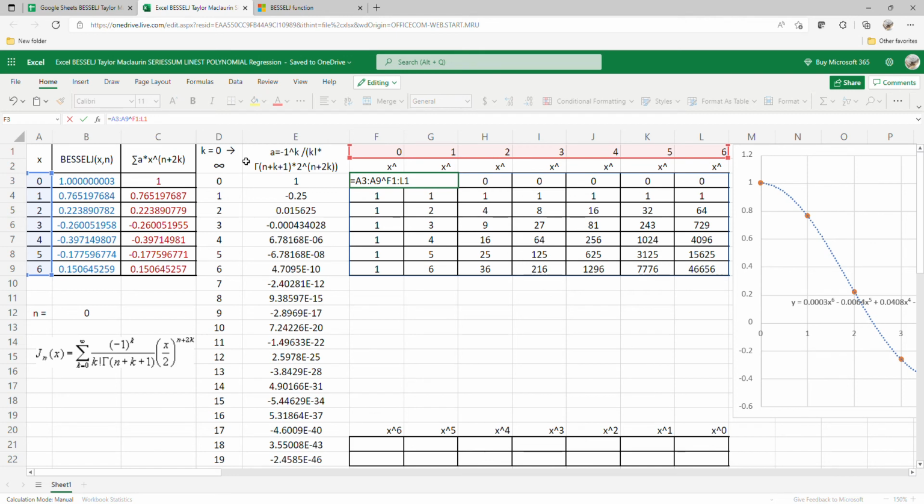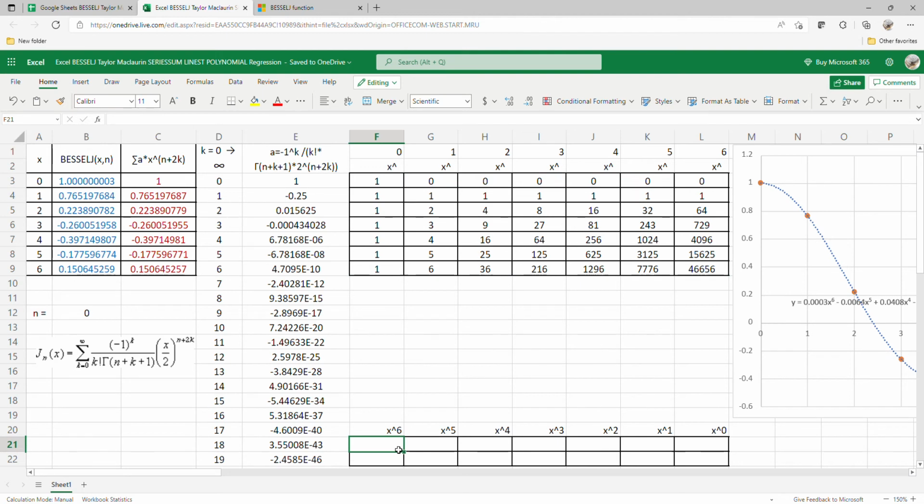To correct that, if this is 0, then 1, otherwise calculate. Now it's corrected.